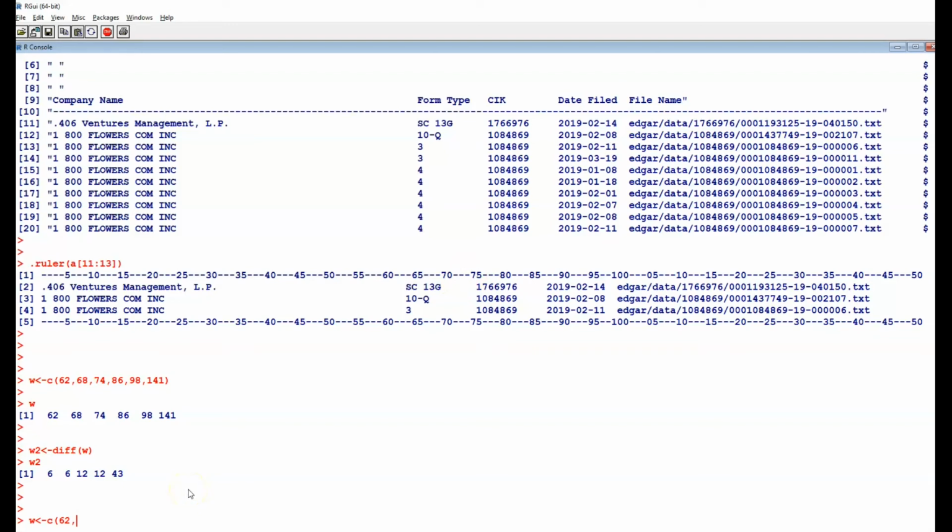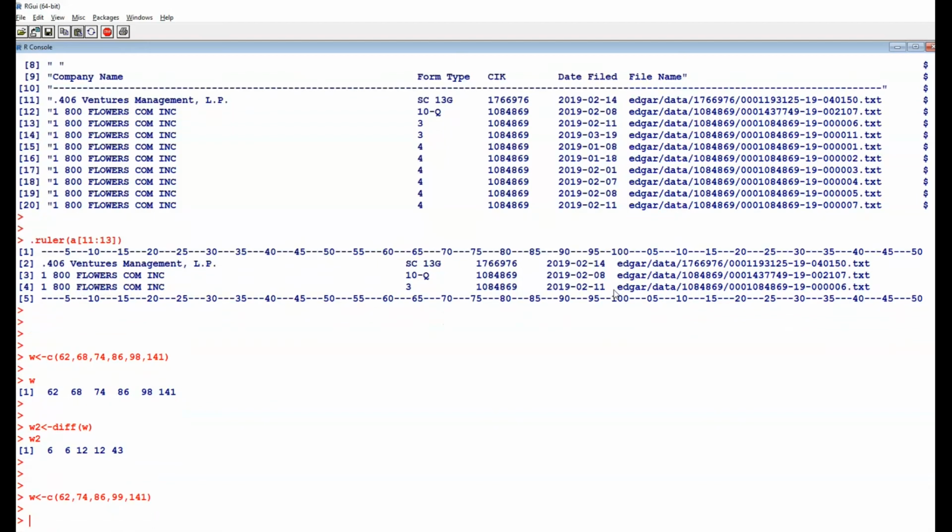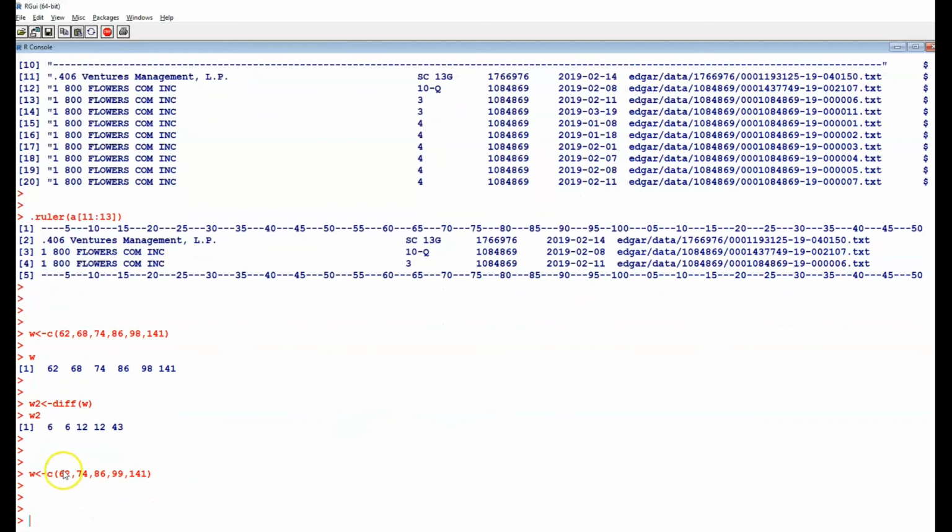Let's use 74. Then 86. Then 39. The last one is 141. So this is the new one: 1, 2, 3, 4, 5, corresponding to the end of 5 variables.